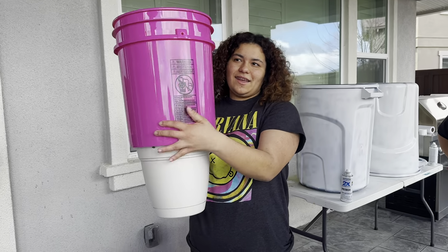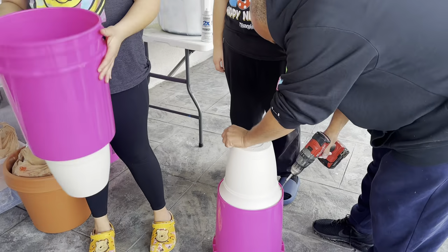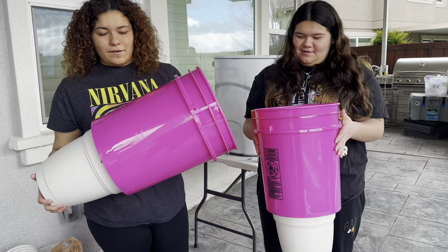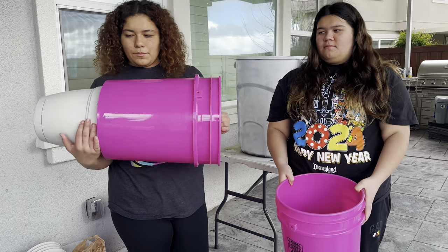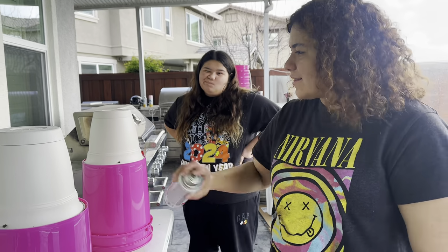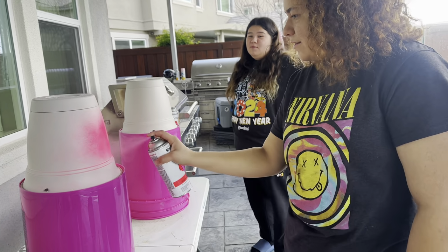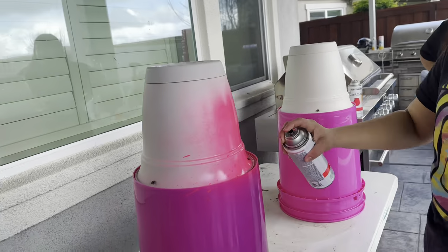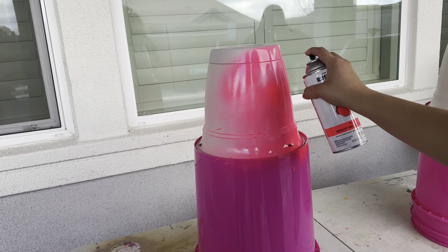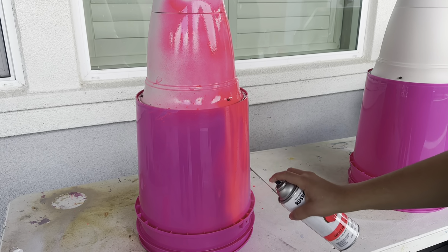Starting to look like a Stanley, guys. Okay, so next up is primer. You guys, woo! Look at this Stanley. Okay, now it's time to. Are we gonna prime this? You guys, the window. Okay, I think I'm getting the hang of this, guys. Okay, watch. Ooh, that's a pretty thing. Yeah. It's looking cool, and the color on the top and the bottom is pretty matching.